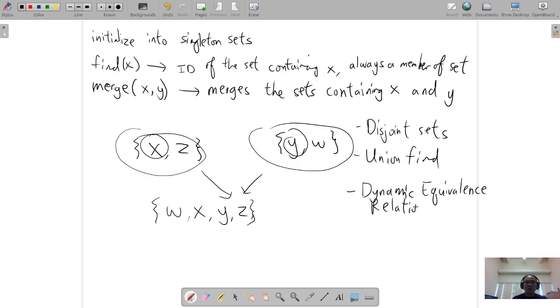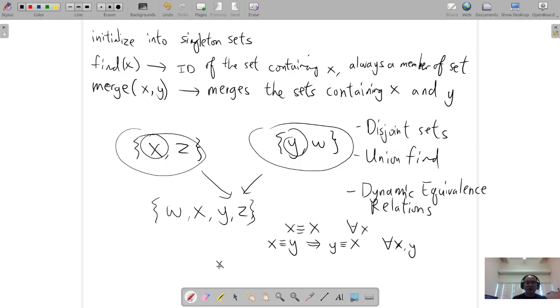So if you have taken Math 2000, equivalence relations are relationships between two things in a set so that X is always related to X by itself for all X. If X is related to Y, that implies that Y is related to X for all X and Y.